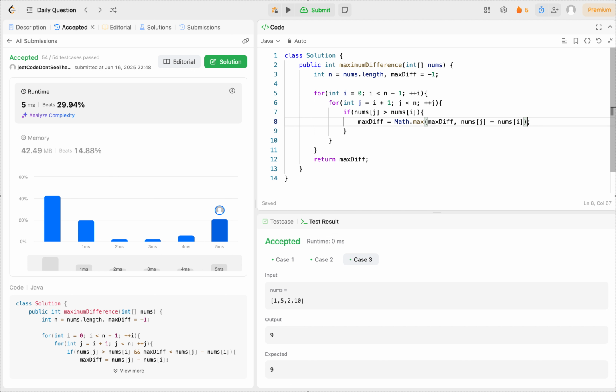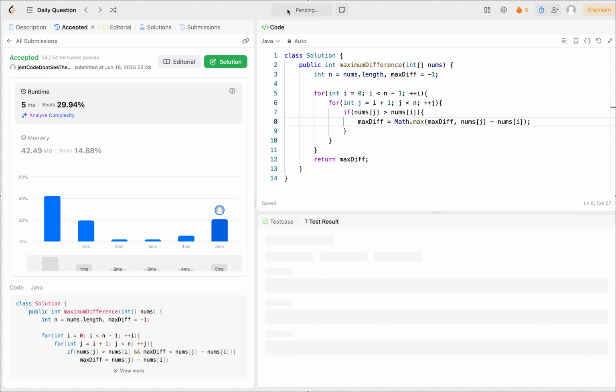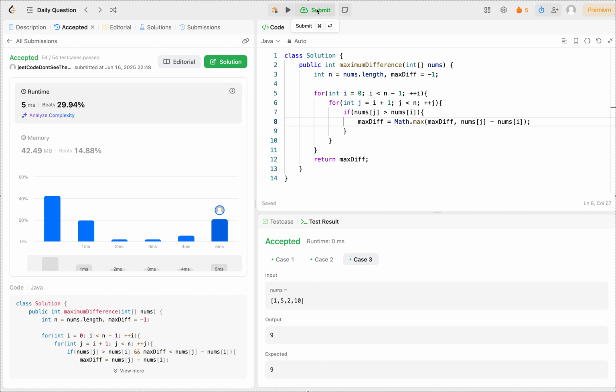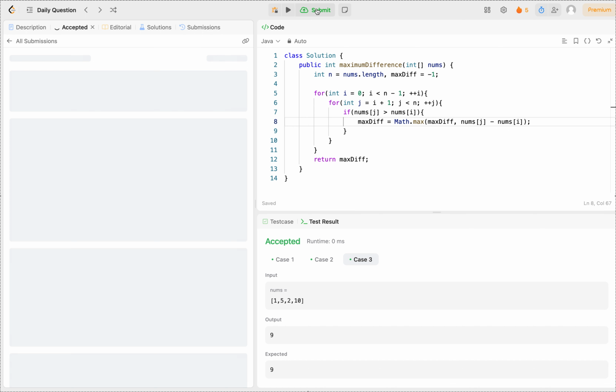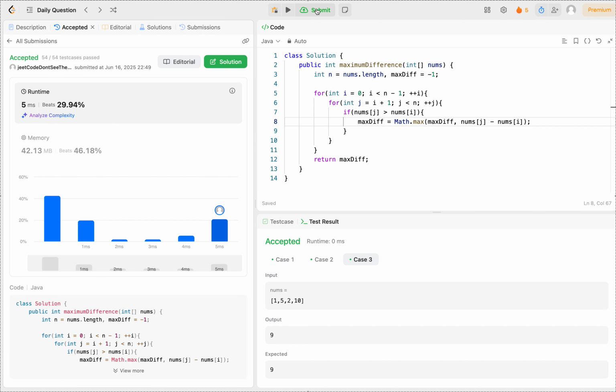But this is not going to bring a revolutionary change. Though this is correct, let me show it to you. By running this, it should accept. Yes, it's accepting. Let me submit it, and this should be passing all the test cases as well. Yes, it's passing all the test cases.